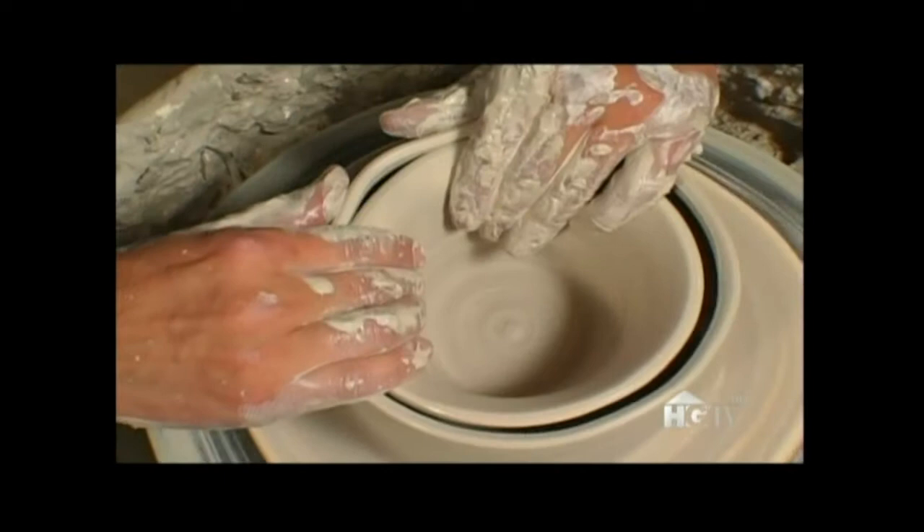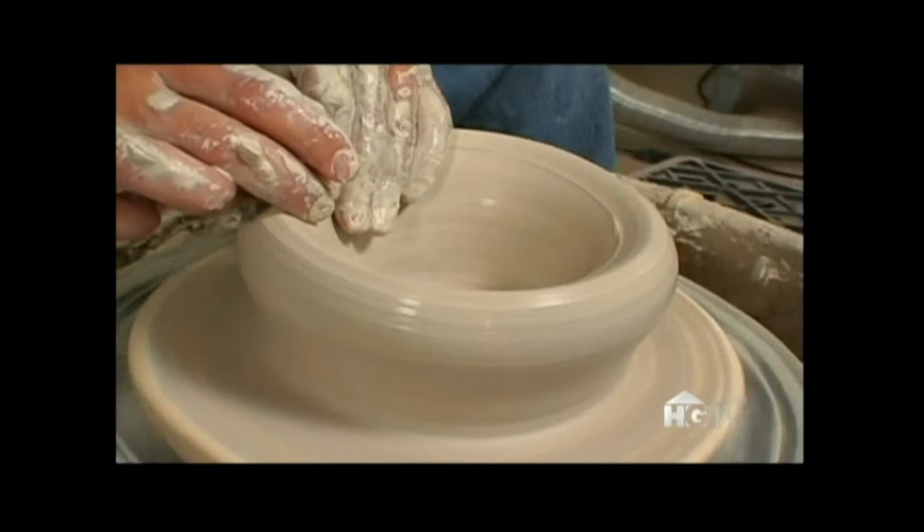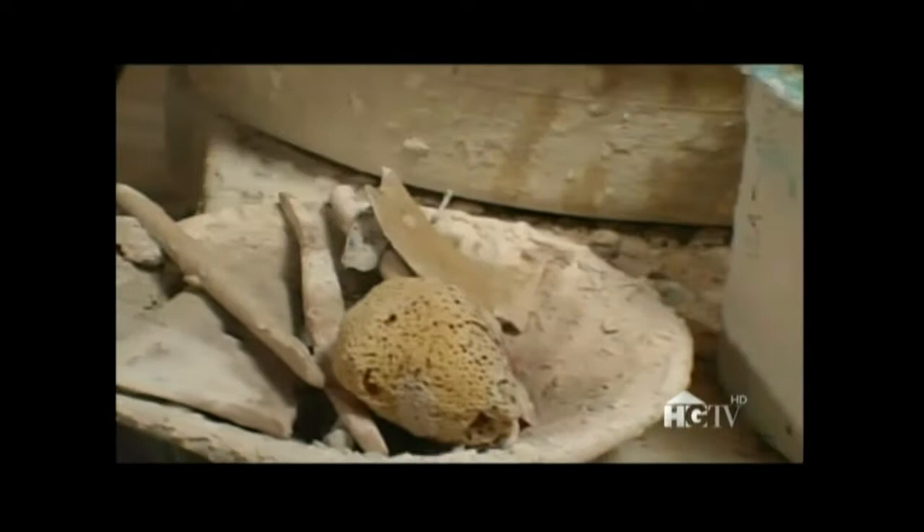At this point, I'm ready to join the walls together. I'll trap a bubble of air inside, and that'll help to support the pot so that I can shape the outside just a little bit. Once the two walls are together, I pull them together and throw them closed so it looks like it's one continuous wall all the way around — and it makes you wonder how I got my hand in on the inside. Now I want to smooth the outside wall, and I'm going to use this soft plastic rib. Once the piece is in the shape I want, I'll trim some extra clay off and clean it up. This is a turning tool — I use it to remove the extra clay from the piece. I'm done throwing the donut part.